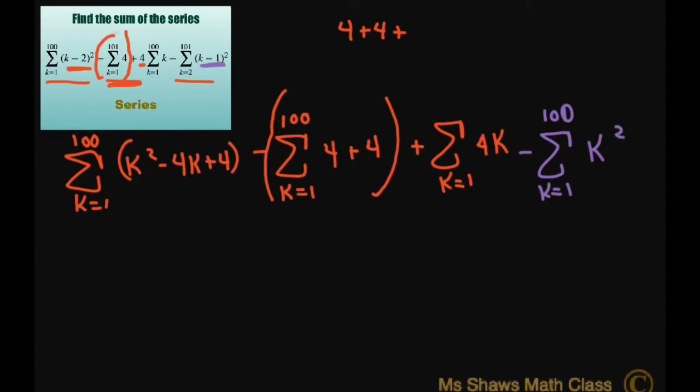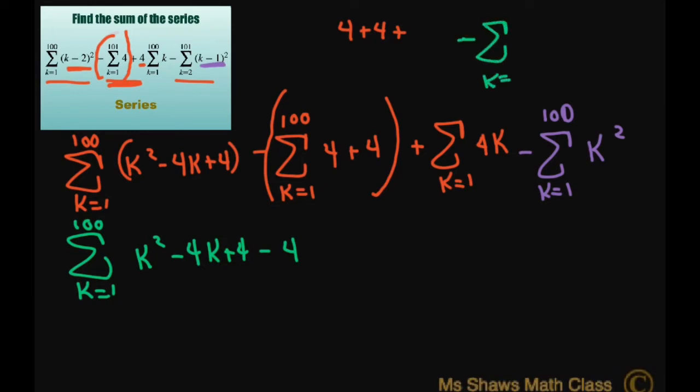All right. Now that you have that, let's look and see what we can do. Let's write all of this together. So we're going to have the sum of k equals 1 to 100. We're going to have k squared minus 4k plus 4 minus 4. Now, just so you know, this right here is not the sum of k equals 1 to 100 of 4 plus 4. It's not like that. It's like this, and then we're adding this 4. So for now, I'm just going to take this 4 here, and then take this one plus 4k, and then minus k squared. All right, so that's that piece.